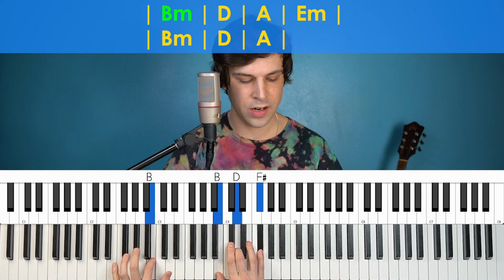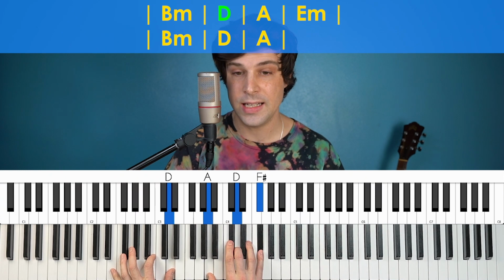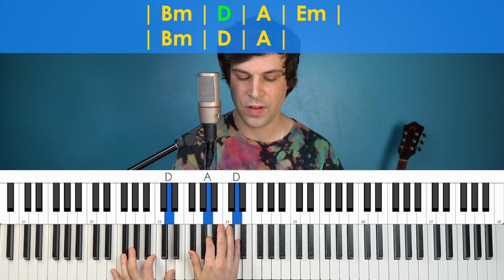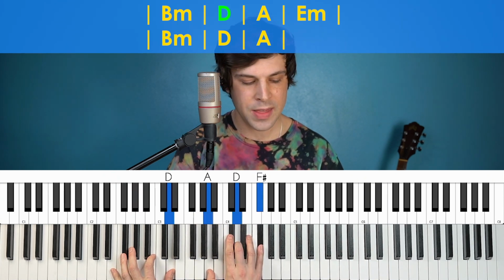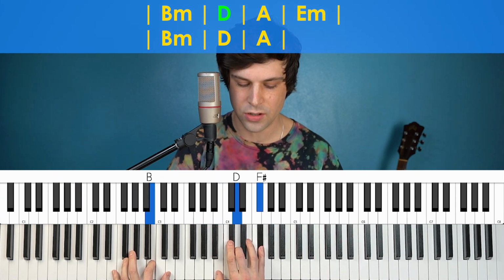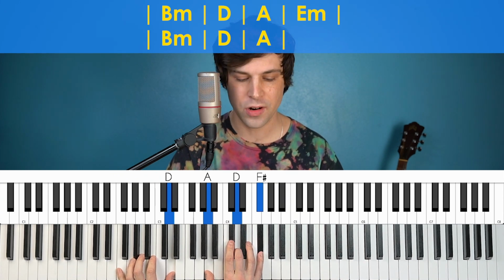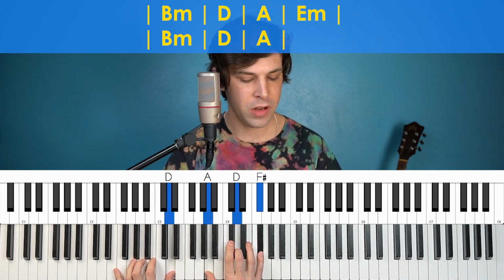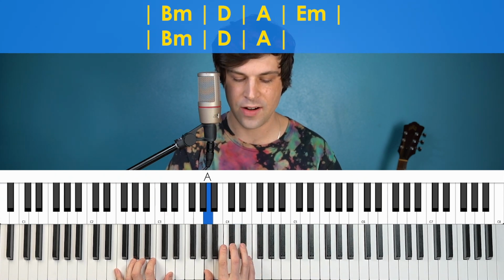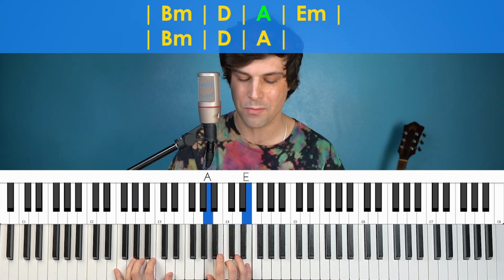I moved my second finger here just so I could reach this D here. So now we've got a D, and now this is a different inversion of the D than we were doing before. We're moving that F sharp up top, and that's just because it transitions so much nicer from that B minor chord. All you gotta do is drop the thumb down to an A. And speaking of smooth transitions, the next chord is the A major chord. So we can keep our right hand thumb here, and we're just gonna collapse the hand down into this A major chord, which is just like the A minor chord, except for the third, the middle note is sharped.